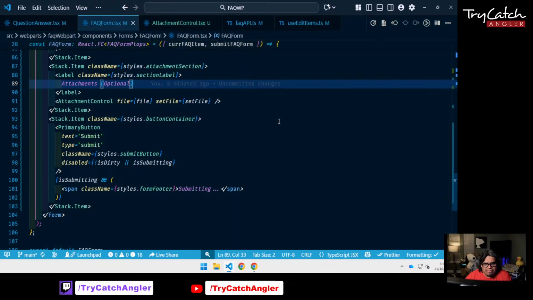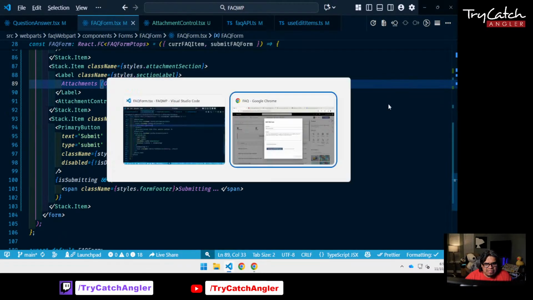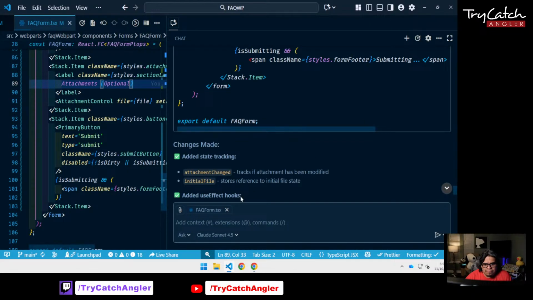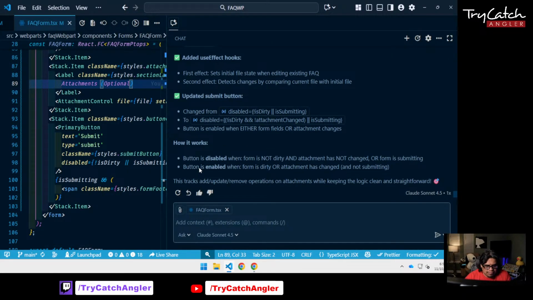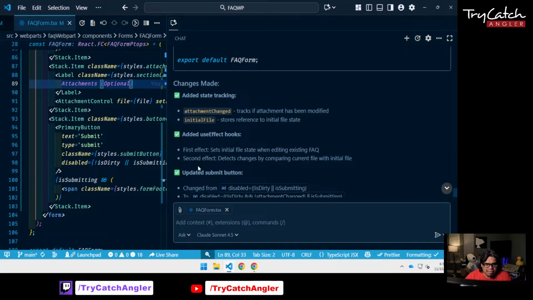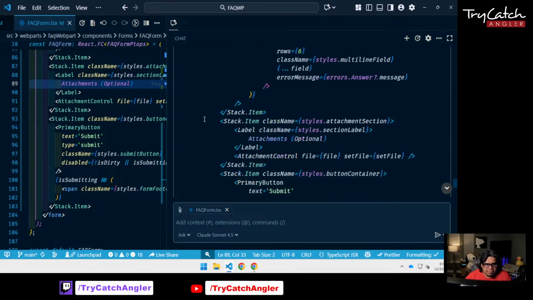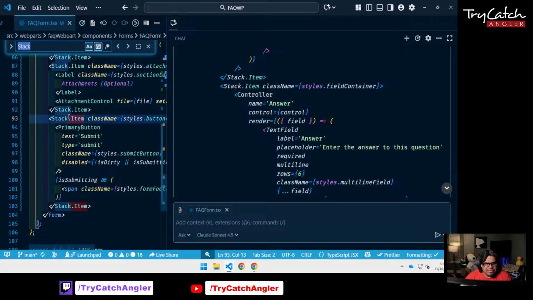So let's see. It says it did it, but I don't see it. Attachment changed. Where did you add attachment changed?